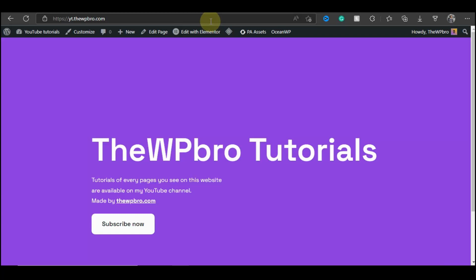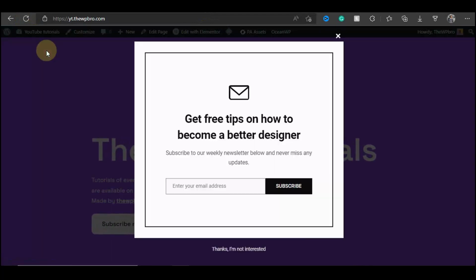So before we move on, let me just quickly show you a demo of what we're going to be designing today. By the time we just refresh this website, you can see that this pop-up came up immediately. There are several settings you can use to control the visibility option of this pop-up. You can make it show up immediately, or you can make it show up after a specified period of time, or you can make it show up whenever they've scrolled to a particular percentage on your website. And also you can make it show up whenever they are about to leave your website.